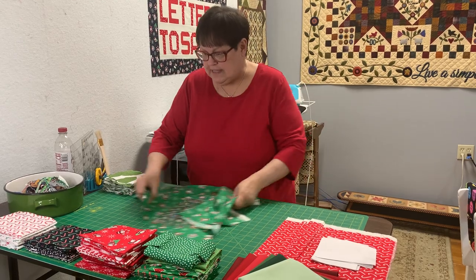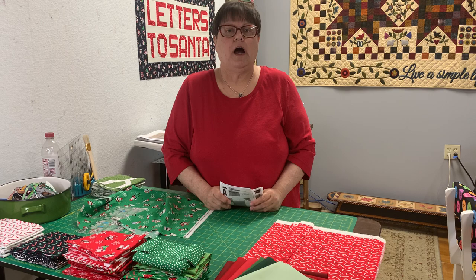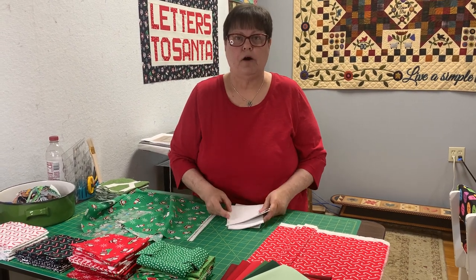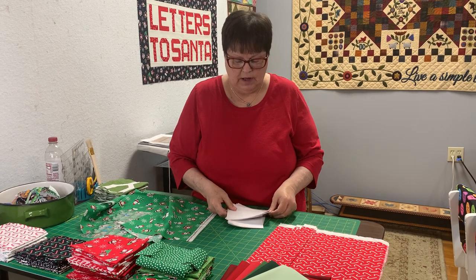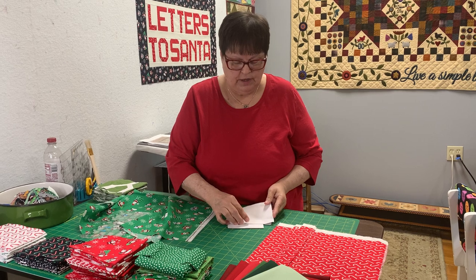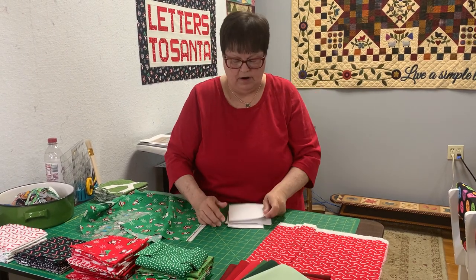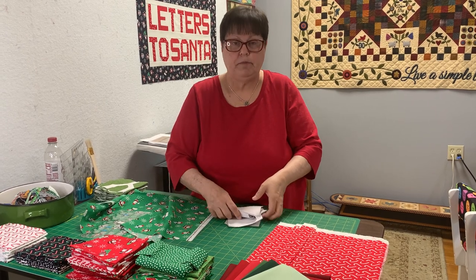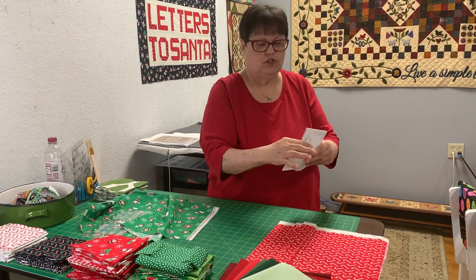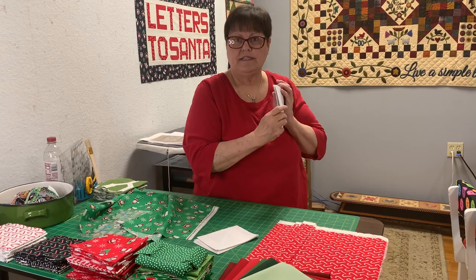So the first thing I did was I took my pattern and I reprinted it. And then I cut the letters apart. Now I'm not going to show them to you real close up because I don't want to break the copyright. Okay, but there they are. And I just cut them apart and I put them in order. So A, B, C, D, E, F, G. So all I have to do is go and hunt them. And then I pick the ones out for the word.